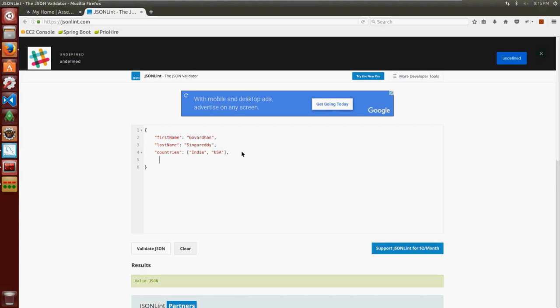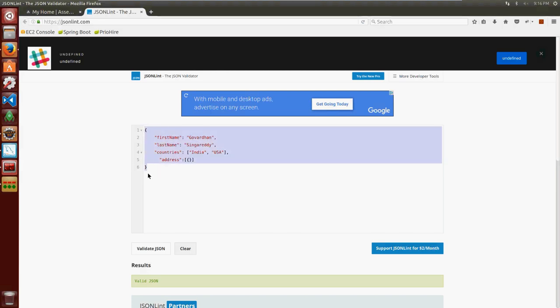Now, let's say I want to make it a little bit more complicated with the list. Now, address, the same list of addresses, is nothing but an array. Now, my address might have street name, city, zip code, something like that. Then I cannot mention them as simple strings. So to do that, you need to mention an object again, something like this.